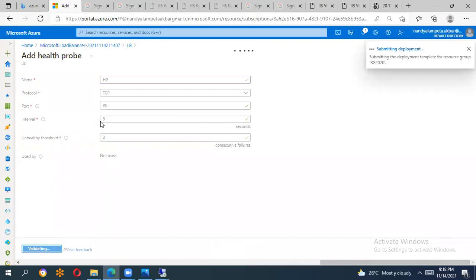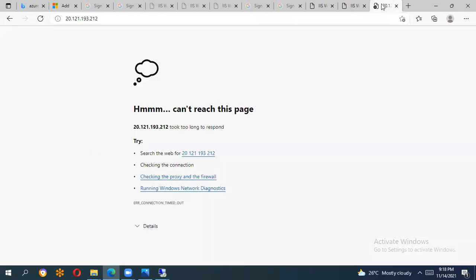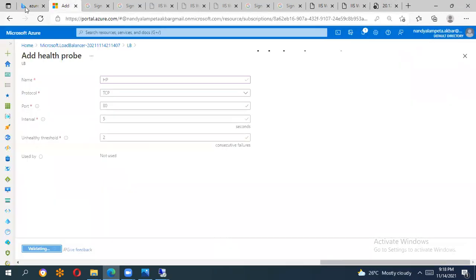So interval 5 seconds. Can you see that? Within 5 seconds, if two consecutive failures occur, then VM2 will take traffic. As I have not configured the health probe and some basic configuration steps, that's why my load balancer is not working. Once I do that, it will start working.